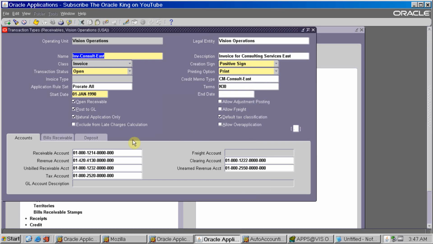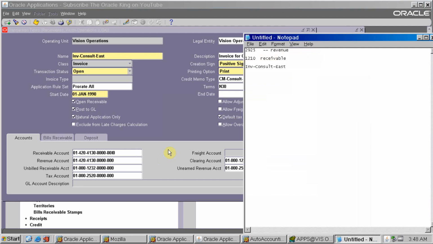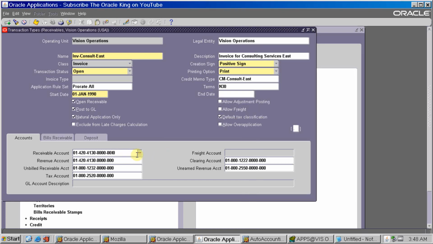Okay, this is a transaction type. So what I will do, I will remove first, just give the account here.